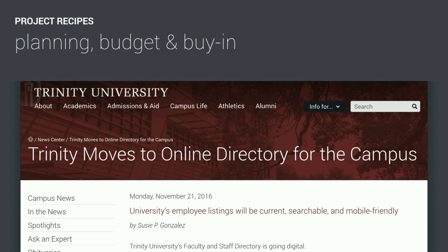So this is just an example from a press release from our news center, but we're able to hone our marketing in on this one project and talk about all of the really cool benefits and features of this one project, which makes it look really cool when you see four or five of those releasing out in the same year. Like, wow, Trinity's website is getting really awesome, and they're adding all these cool features. Little do they know, it's a secret part of our ongoing roadmap where we're shifting our priorities with our budget.